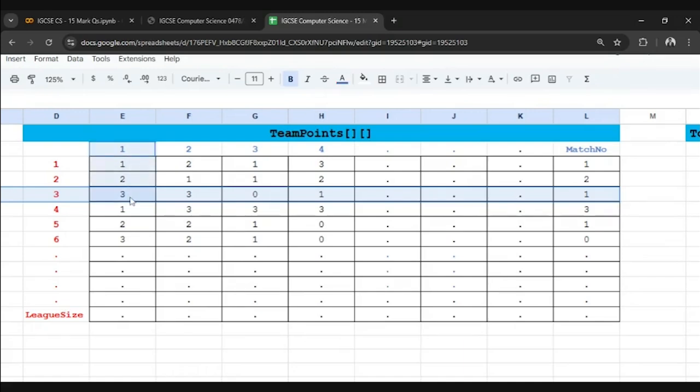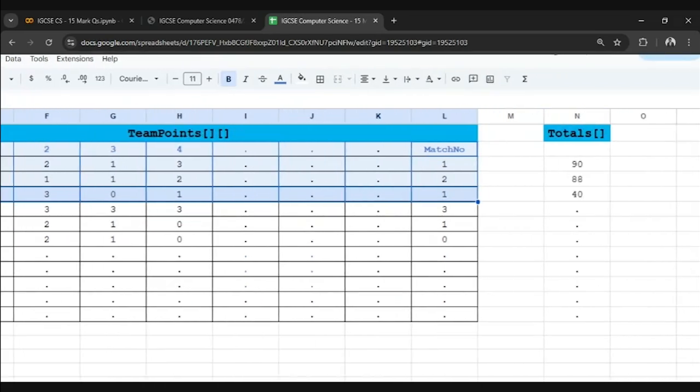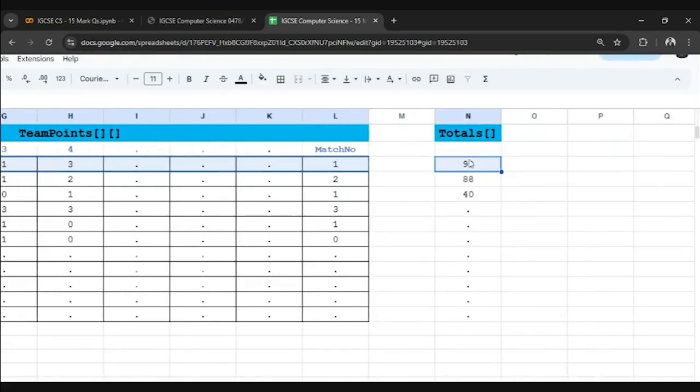And in order to sum them, we just have to add all the values in each column for the current row. That's the idea. So before you go on to the next row, you need to save this data in a variable or in a data structure. So in that case, we can make a new array on our own and we'll call it totals. What will totals do? Once we have added all the points for a certain team, we will save them in the totals array. Same index, okay?